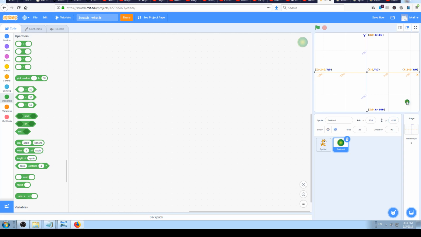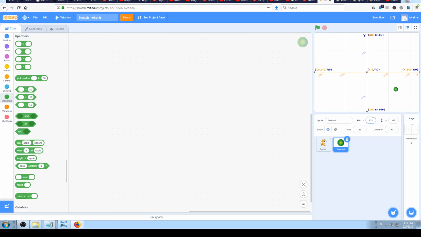And every time I change the position of this green button on my stage, you can see how the numbers for x and y change. Why is that? Well, that is because the x and y in our coordinate system change for this button, and this is how Scratch represents it.